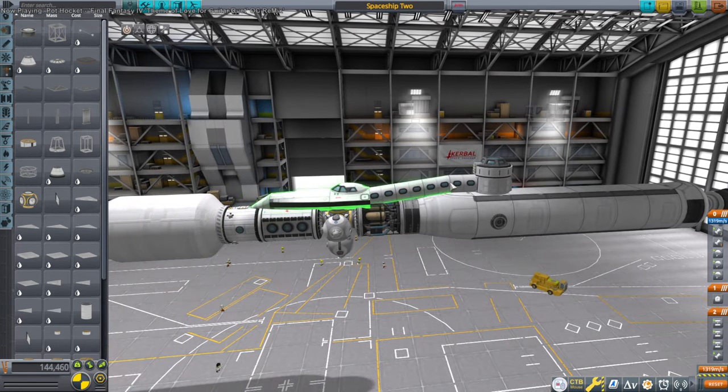Okay, alright, let's say this is... Is there anything I'm missing here? More electric charge capacity might be good. We had problems with that before. Let's just have some big banks.